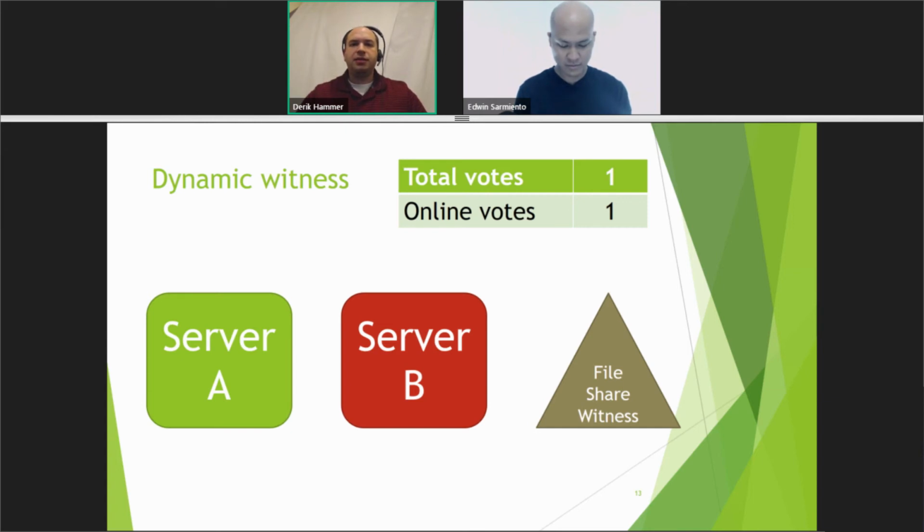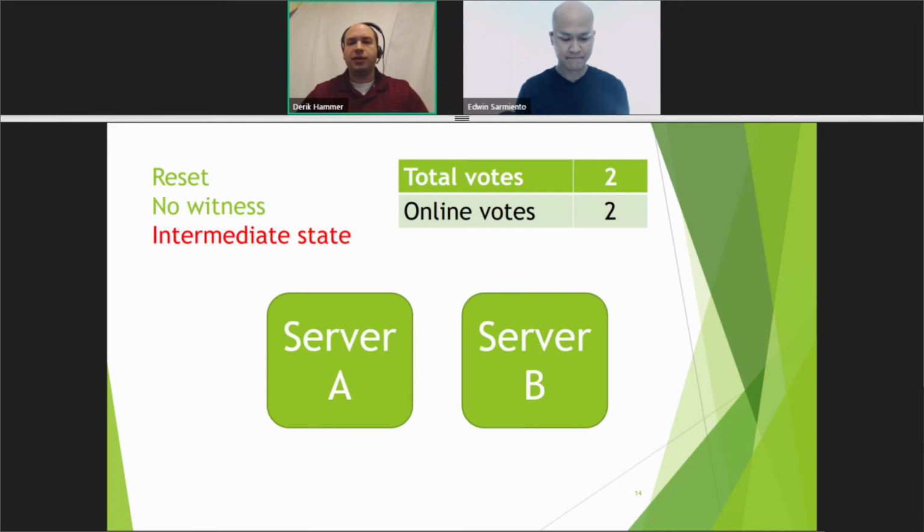So the witness will always be the default loser, because it's seen as less persistent than any other server, for example. So here we now have total votes of 1 and online votes of 1, because it not only removes the vote to make it a non-number, but it also recalculates the total so that you don't become the minority. If the total remained at 3 and this happened, well then server A would only be 1 out of 3 votes, and then the cluster service would shut off on server A, and that's not good. So that recalculation is really important. And then the fact that votes can drop offline is equally important.